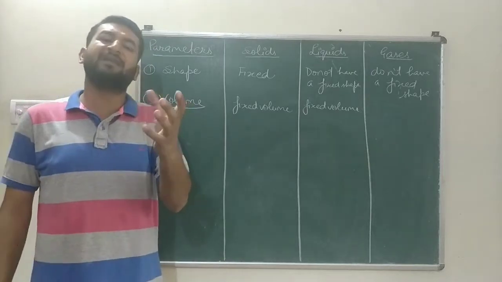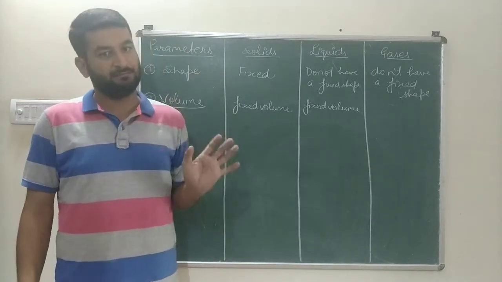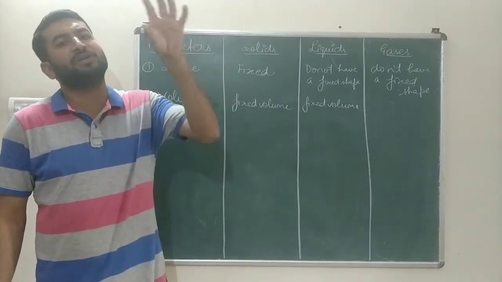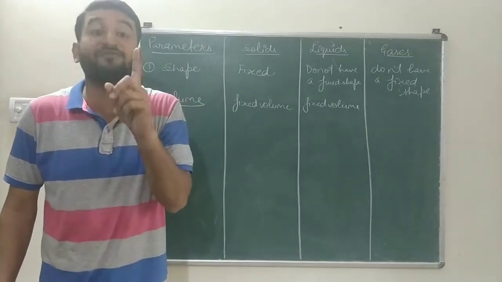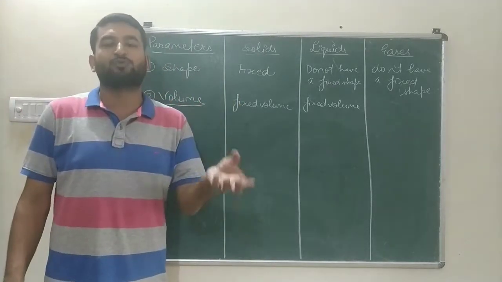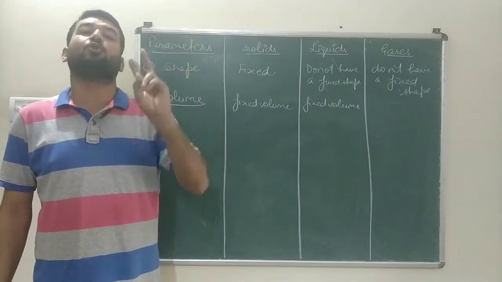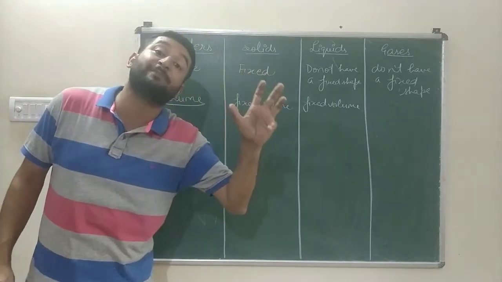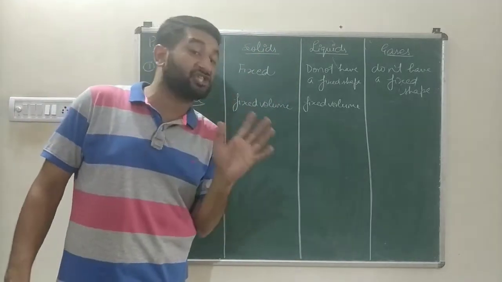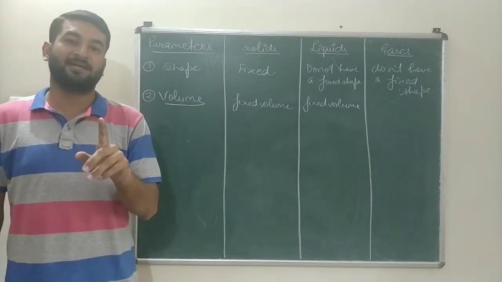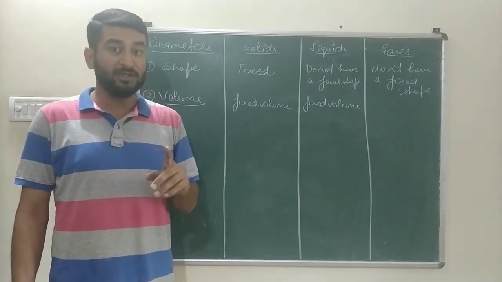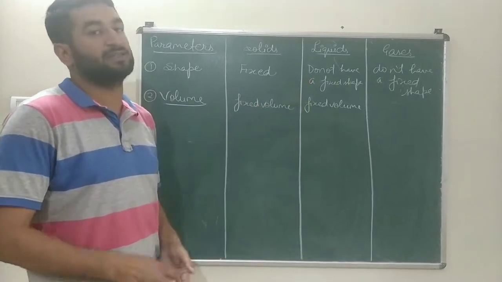When you bring a packet, the milk in that packet is just like the shape of the packet. But when you pour that milk out of the packet into a steel container, it will take the shape of the steel container. But the volume of the liquid will remain the same. आप बच्चे दूध के 2 पैकेट खरीद कर लाए, 1 लीटर है वो. आप उस 1 लीटर दूध को ले आए हैं, आपने पैकेट खरीदे 2. तो उसमें जो दूध है 1 लीटर वो पैकेट की शेप का है. पर जब आप उस पैकेट की शेप को कंटेनर में डालेंगे तो मिल्क अपना शेप चेंज कर लेगा, वो कंटेनर की शेप का हो जाएगा. But the volume which you have purchased, 1 liter, will remain 1 liter. So the volume of liquids will remain fixed, but the shape is not fixed.